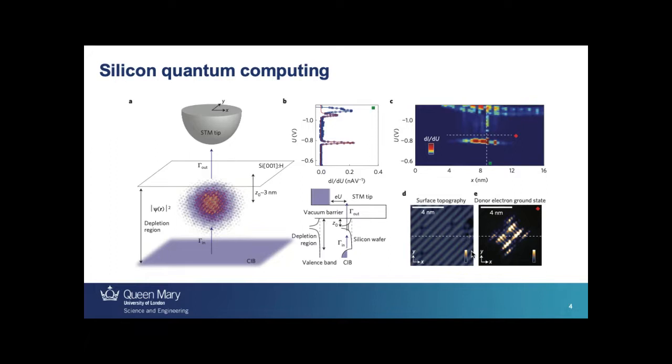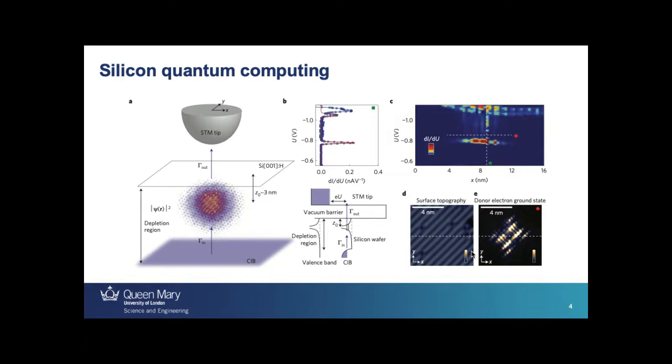So if we have a phosphorus donor in silicon, you have the electron that's bound to that phosphorus donor. You have a wave function. By looking at it with a scanning tunneling microscope, you can image the wave function of the electron bound to the donor. That's what's shown in this bottom right image here. The bright yellowish, whitish thing that you see there is actually the wave function squared of an electron bound to a single phosphorus donor. It's a few nanometers in size, and the weird shape that it has reflects the crystal structure of the silicon. In fact, by looking at the shape of the wave function, you can tell how far away your donor is from the surface.